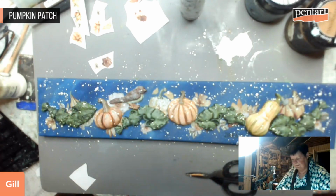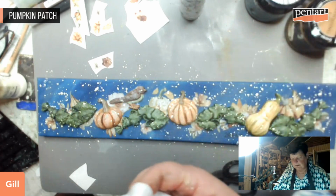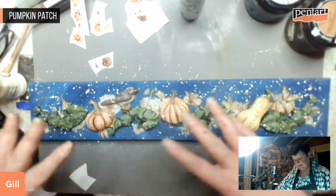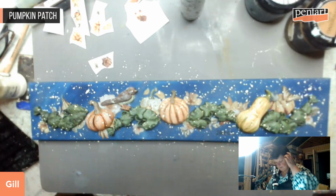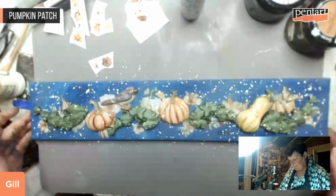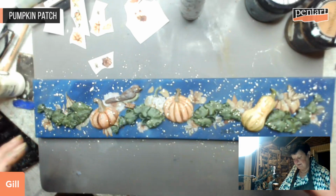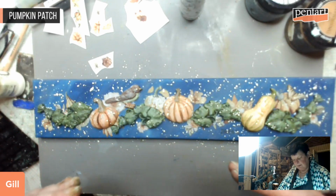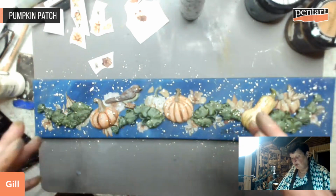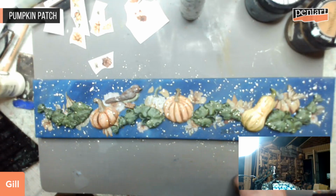So that is our project for tonight. We've made an ombre-ed blue background using lots of the acrylic paint mats with a really simple technique that I think anyone could do. We've added an ensemble of moulded pieces and backed that with some added detail with the rub-ons, and then grounded all the layers by adding the splatters. They're sitting on the mould, on the rub-ons as the second layer, and then on the background as the third layer. So all of those layers are now linked nicely together.